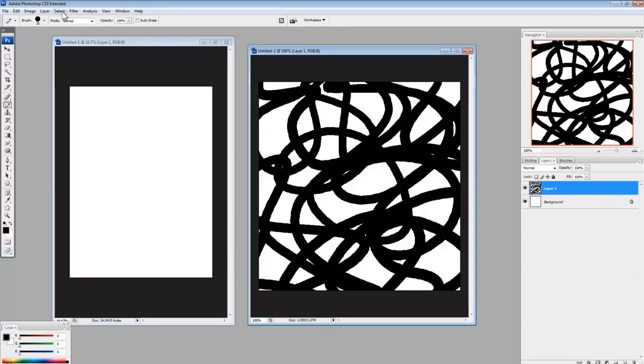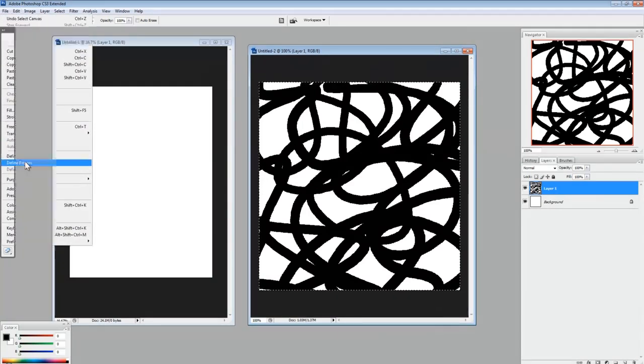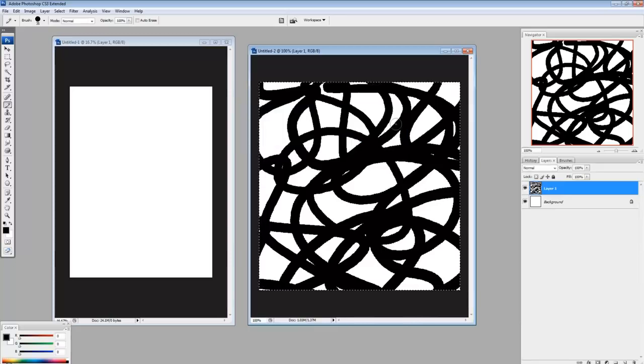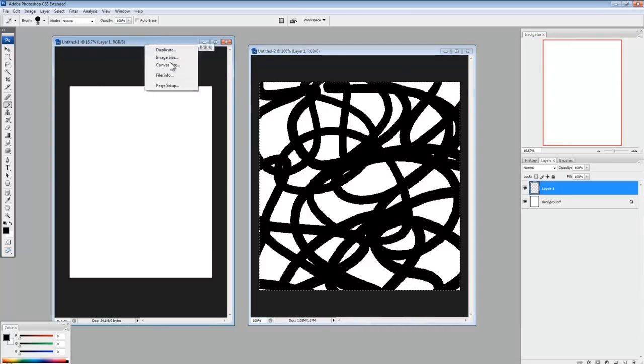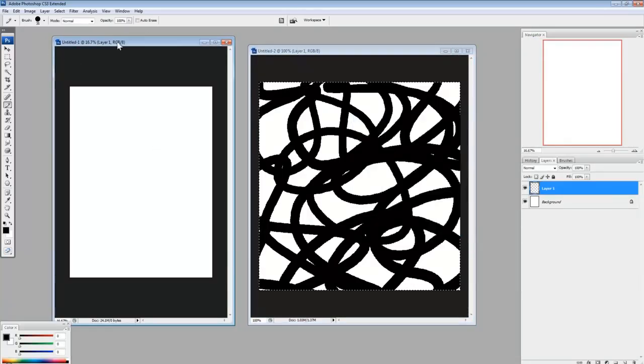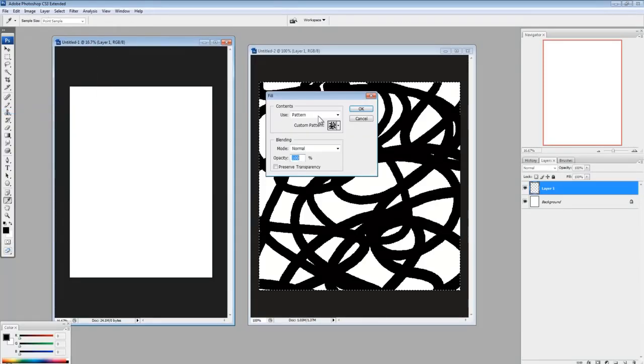The way you make a pattern is to go to Select All, here at the top, or Control A, and then go to Edit, Define Pattern. And you can label it whatever you want. So, scribbly do. Okay, and then let's say I have the pattern, and I want to fill this image, which is A3 size, so it's pretty big, with this pattern. So now I go Edit with this window selected, Edit, Fill, Pattern, and I pick the pattern I just made.